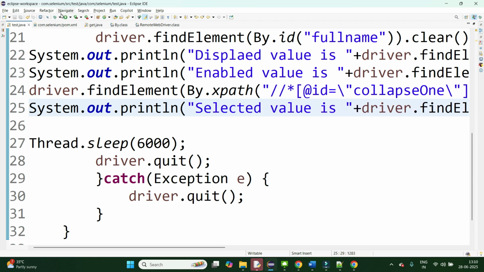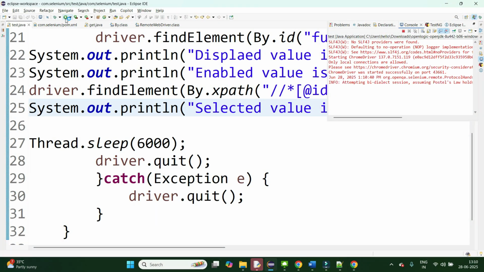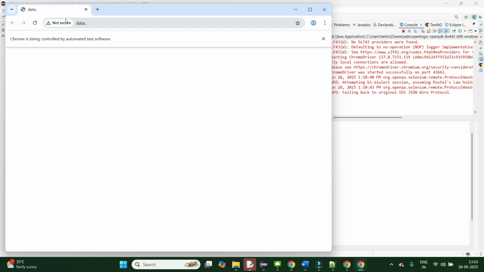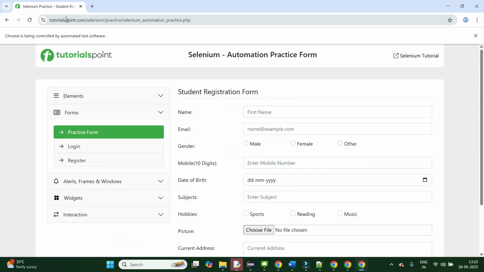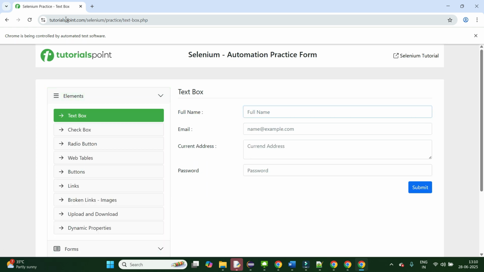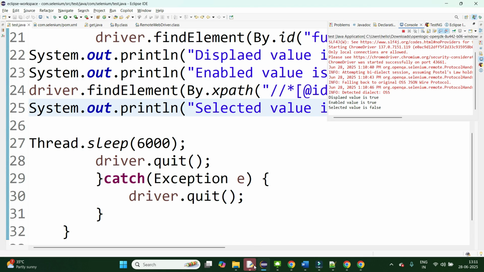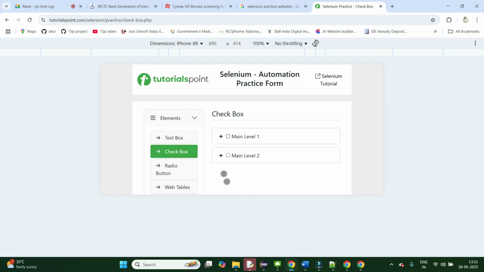So we can run and check the result. Fine. See, displayed is true, enabled is true, selected is false because the value is not selected. So this is the use of these three methods.